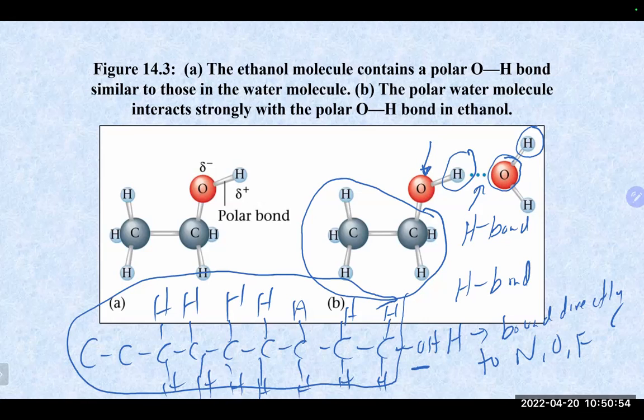So typically, if you have something like these guys, which are really more organic molecules, once you get to about 4 or 5 carbons, that's sort of the max. You hit 6 or more carbons built up onto that OH group, the solubility drops tremendously to almost not being soluble at all, because it's just too big for it to interact.